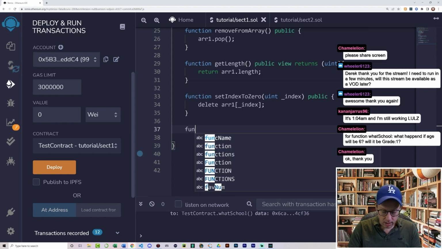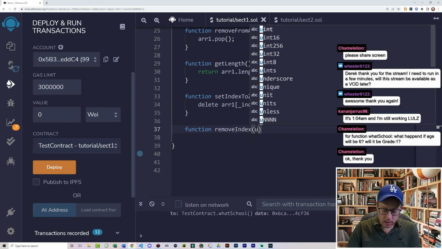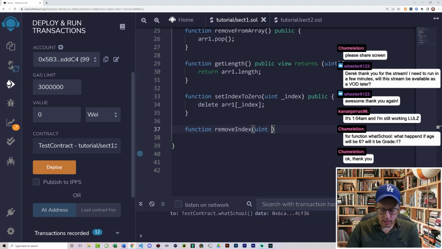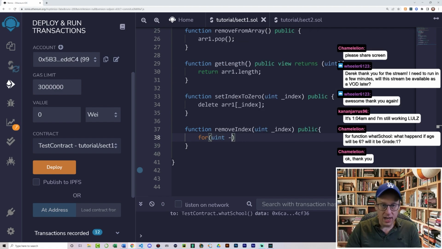Now I'm going to create another function, and I'm going to call this remove index, and it is going to get an index passed inside of it, and I'm going to name it index, otherwise causes confusion. And we're going to make this public also. And to move that out with a for loop, you type in for, and then you initialize your index.